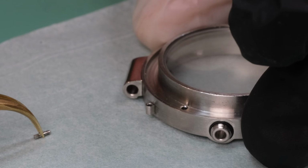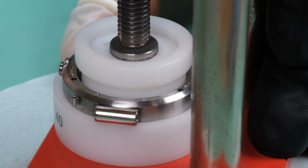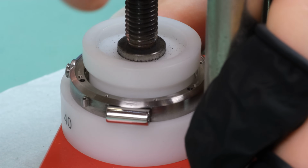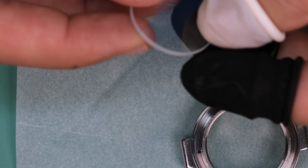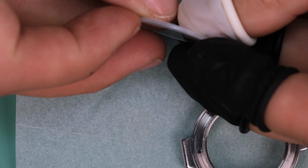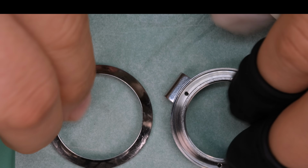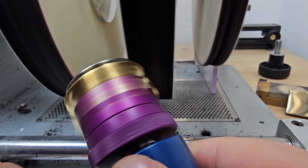Given that we're going to polish the case, we're also going to take the crystal out. This is a sapphire crystal, so it's quite easy to take in and out without breaking it. Just press it out. So with the crystal and its gasket out, we can then take the case over to the polishing wheel. So we're going to touch up the bezel, the case back, the bracelet.